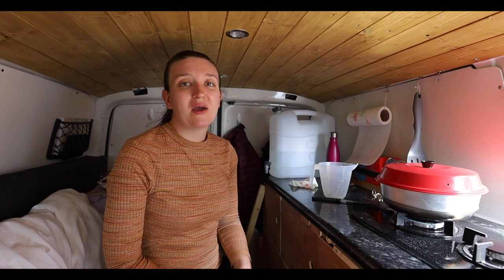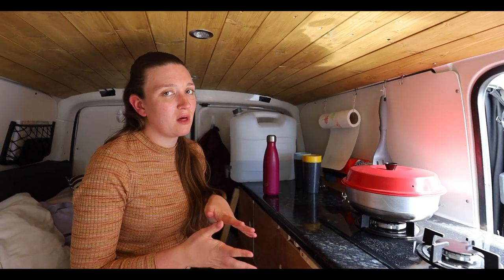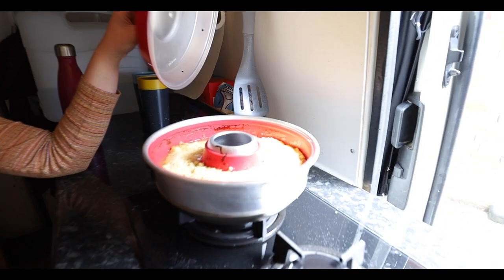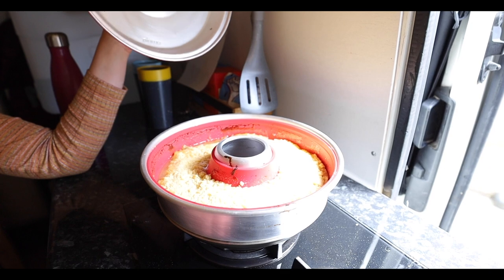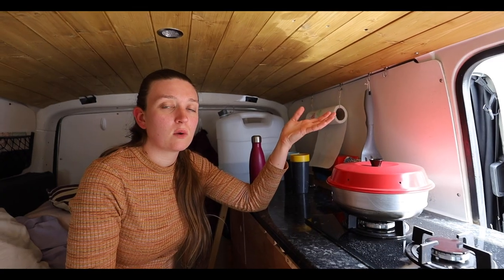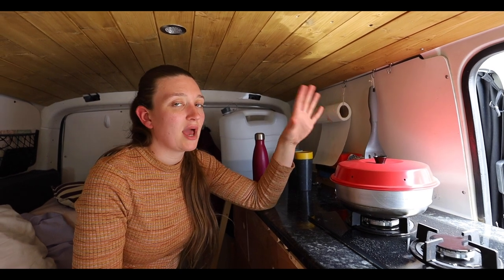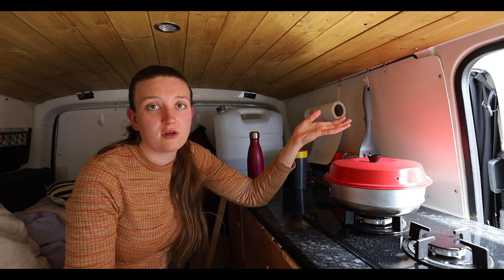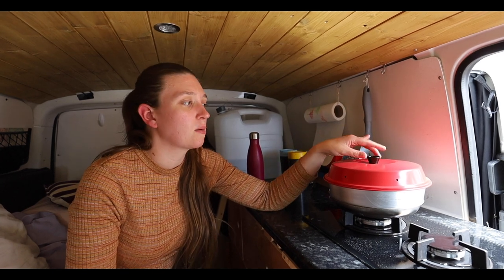Now it's just a waiting game to see how it turns out. While that's cooking I'm going to get on with the washing up. I've had it cooking for about half an hour but I'm not sure what I think about it — it's not really gone as golden as I thought, and it's gone a bit soggy. I think there was just too much liquid underneath. We've only used the Omni oven a couple of times and we've noticed it doesn't brown as well on top.